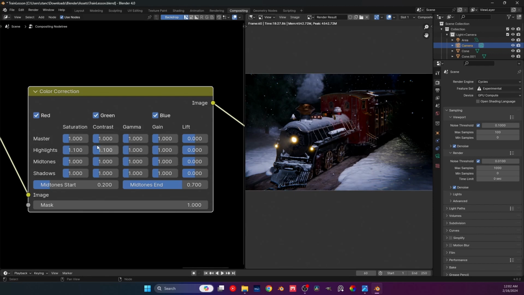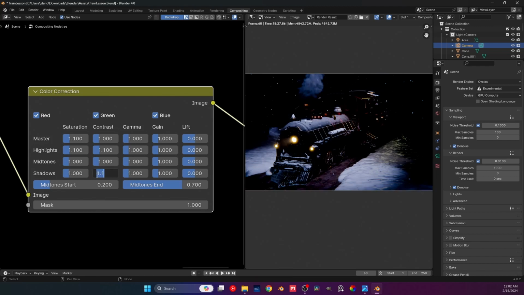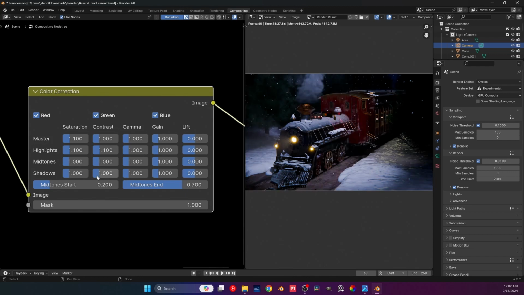Really, I already like this scene a lot, so I don't really want to mess it up. But again, it's easy to play around with it. See, for the shadows, for example, this will be a lot. Actually, I kind of like the way the shadows are already, but let's say I put it at 1.02 or something. It will darken them a little bit. It will make them, well, way too much, actually, if you ask me. And I put exactly the same value. That will change everything, I guess. But no, this stays at 1.